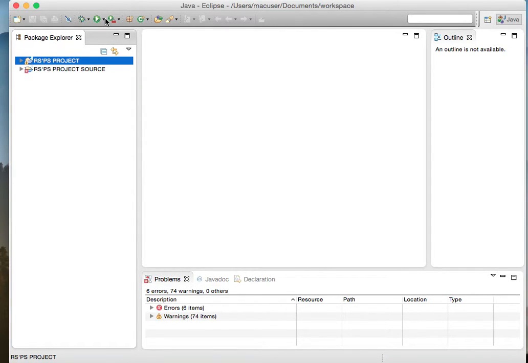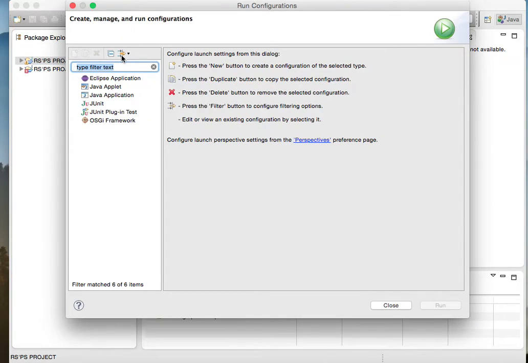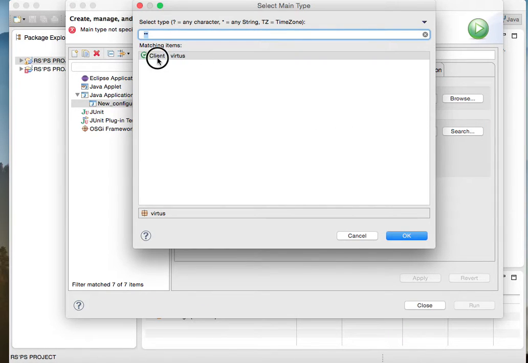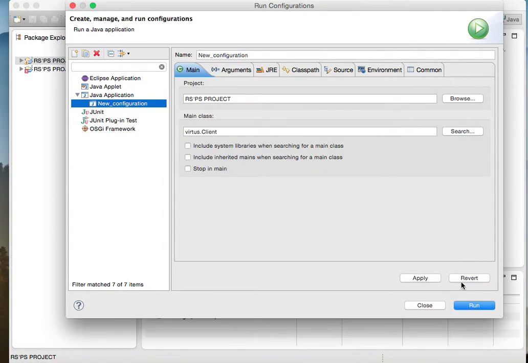There's a few other things you got to do, of course, to be able to run it if you want to run it. So what you want to be doing is clicking on this project. This is going to be your client, obviously. This is your source. You'll be clicking over here and press Run Configurations, and then press Java Application, and then press this white plus over here, so create a new one. Call it new configuration. We're going to look for the main class, so the file that makes the client run, which is literally client. So we're going to press OK. We're going to press Apply.